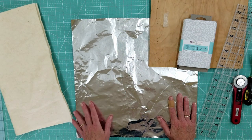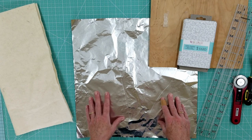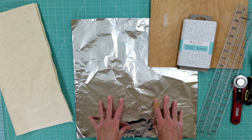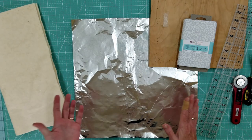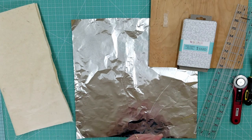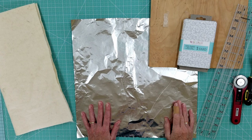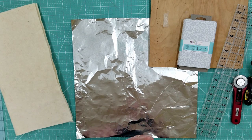Does it have to be heavy duty? I just find that heavy duty, it's heavier and it's not going to rip. It's not going to give you any problems. So I want it as strong as possible. That's why I use heavy duty, but I also use heavy duty in my kitchen. So it's really up to you. You could try the thinner stuff to see if it works. I really couldn't tell you because I don't know. All right. So now that we've got all of our tools, let's get this thing put together.